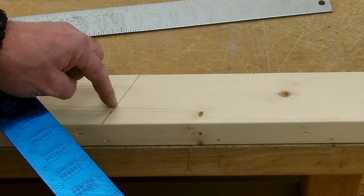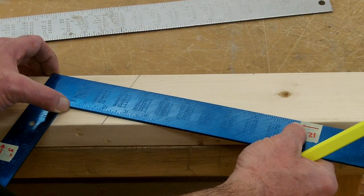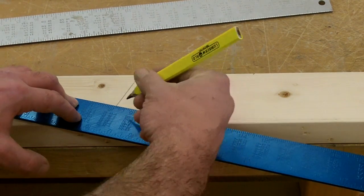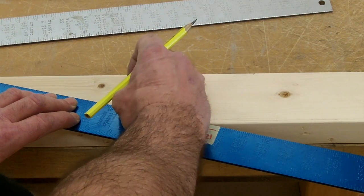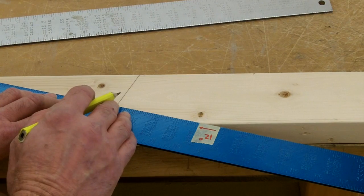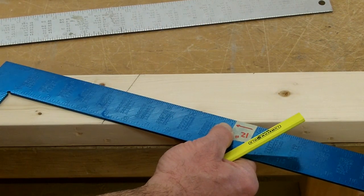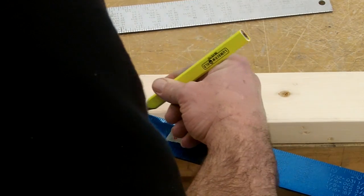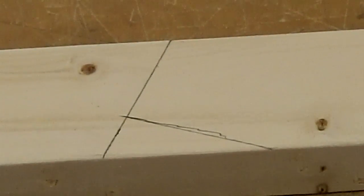I want to come down two thirds of this line — so two thirds of 12 is 8 inches. I hold 0 on one side of the board and 12 on the other, then slide the square until I pick up the 8-inch mark on my plumb line. That 8 inches is two thirds of 12, giving me two thirds of the plumb cut depth. I then hold 12 inches on this side and 5 on the opposite, slide the square to pick up that pencil mark, and draw a line square to my plumb line — that lays out my bird's mouth. It's a very simple trick and it works very well.